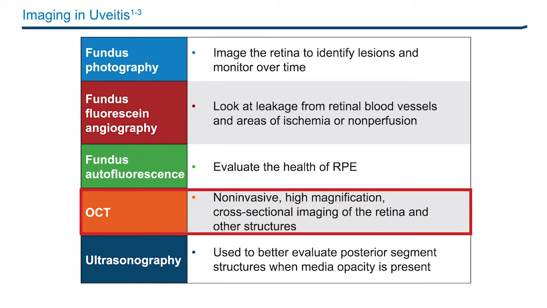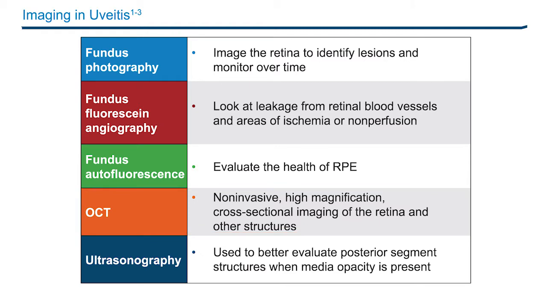We do optical coherence tomography in almost all patients, and I would consider that a type of ocular vital sign because we obtain it so frequently and on nearly all patients. Optical coherence tomography can be thought of as in vivo histology because we're able to image cross-sections at high magnification of the retina and other structures, and we do this in a non-invasive way.